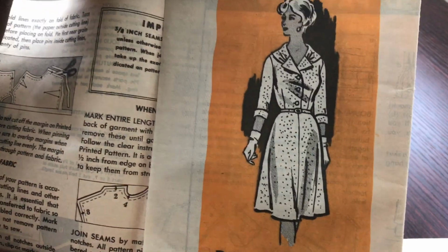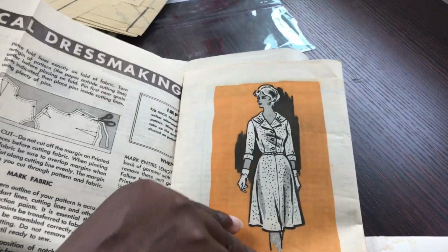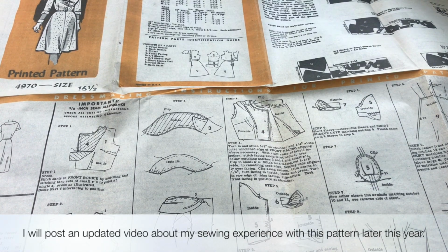So I'm really excited to make this piece, and I'm hoping to make this one real soon. I have not had an opportunity to use an Ann Adams pattern yet, so I have no idea what I'm getting into. I don't know anything about their instructions or anything, so this is why this video is a first impression video, because I have no idea about Ann Adams at all. I don't know anything about this company, so hopefully it will be a great pattern and I will be able to follow their instructions.